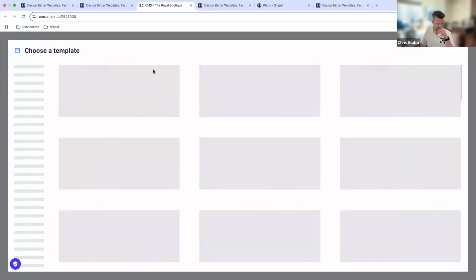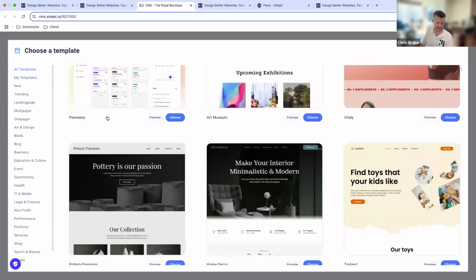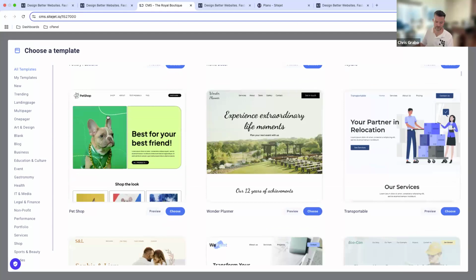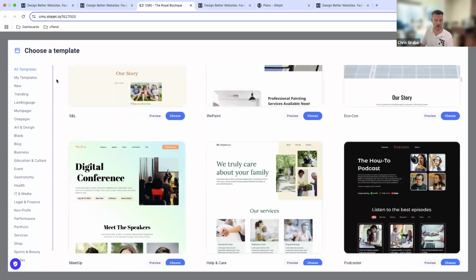And as you know, right now we have just over 140 templates that you can utilize. Obviously, we're always looking to improve and bring more templates into the fold. The templates are broken out here by what type of business they are.